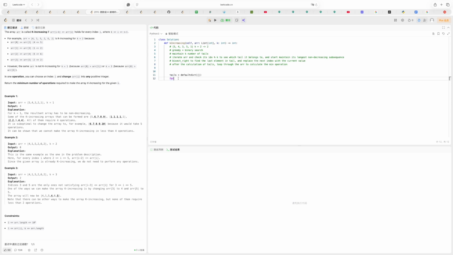Okay, so for each value in array, we will do a bisect right binary search.